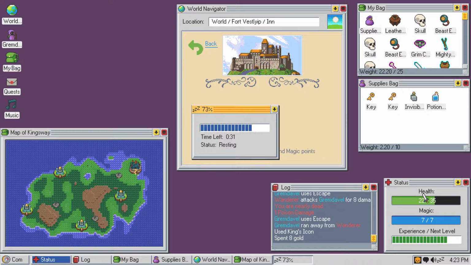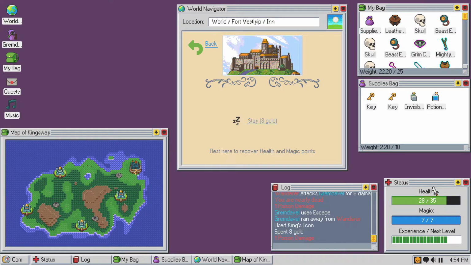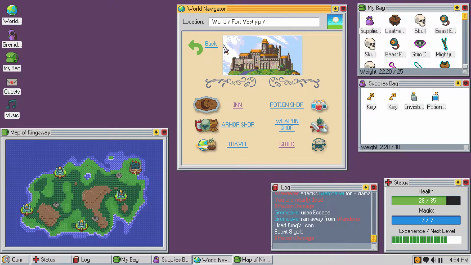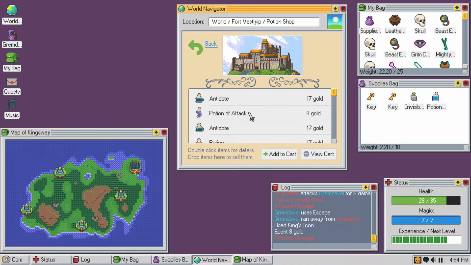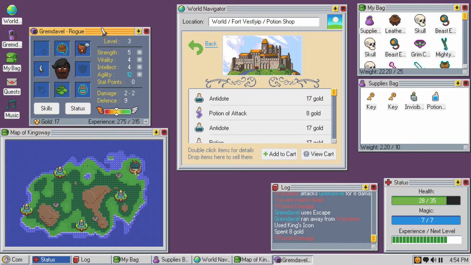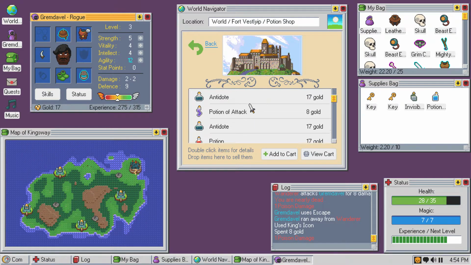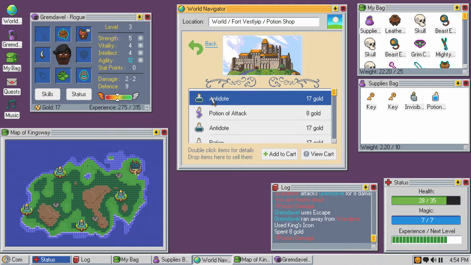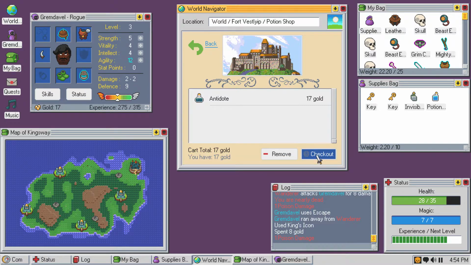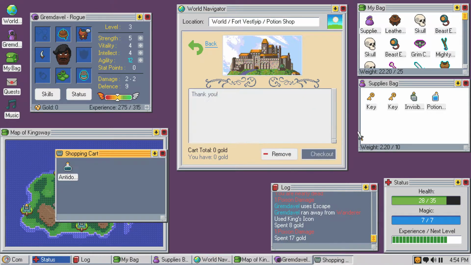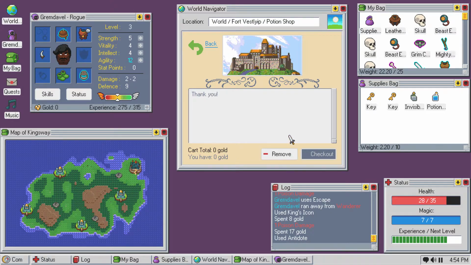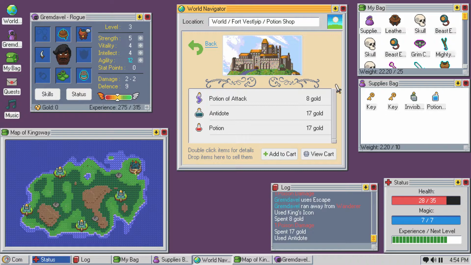I don't think this poison is ever going to go away. It doesn't seem to be doing too much damage. I think we need to buy an antidote, though. We probably should have bought an antidote first, although I don't even think we have that much gold, do we? Oh, we have just enough gold for an antidote. And I guess we're going to need to buy it. Yeah. I think we have to. I should have used that first. All right. We're healed. We have no gold.